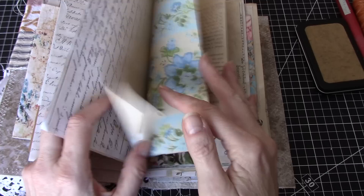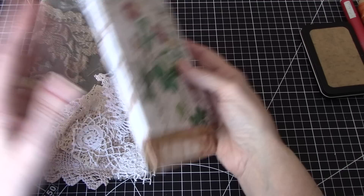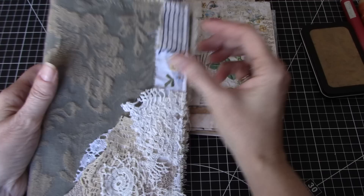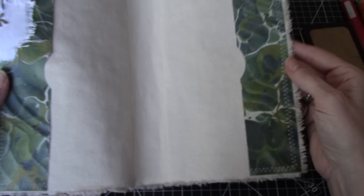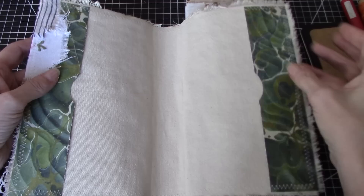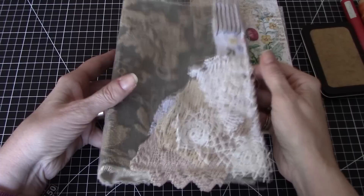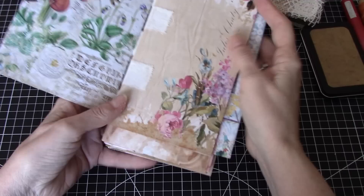The journal has three signatures. This one is already put together, waiting for me to continue making ephemera, and this is the cover. I did decide to put a little bit of fabric up here, and since it didn't have any embroidery, I put a little bit of machine embroidery on it. The spine came together really well. This is some Tim Holtz fabric or fabric cardstock. I folded these over before I sewed all the way around.